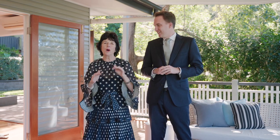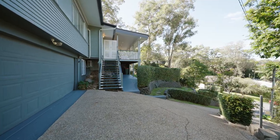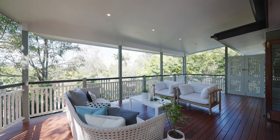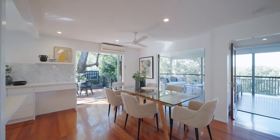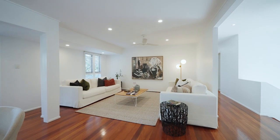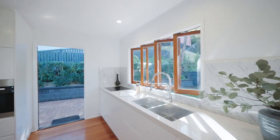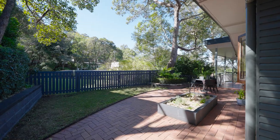It's comfortable one level living. Once inside, the home is intriguing in the sense that it is all one level living, but it has that beautiful elevation. So you close off all the doors and you can actually walk around the kitchen, lounge and living area. It connects beautifully to the side yard.